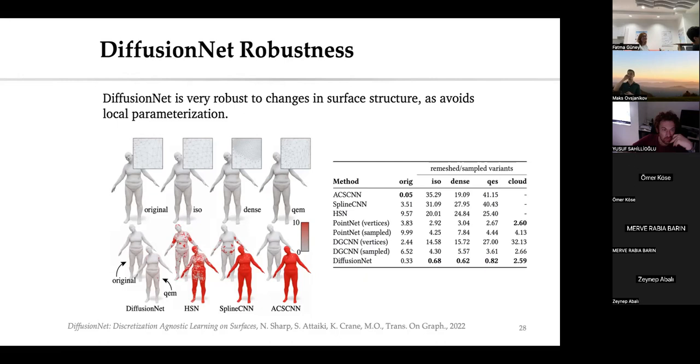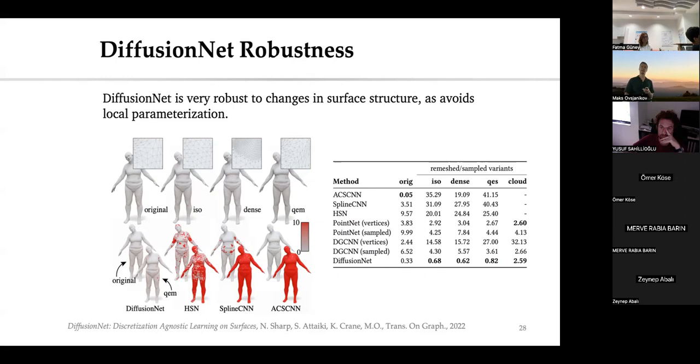And the reason it's more robust is that diffusion is a very robust operation. It's not sensitive to the structure of the mesh. It really underlies how the geometry of the surface is positioned, not how the connectivity of the mesh is done. And we also leverage the fact that simulating heat has been studied to death, so there are many different robust techniques for simulating diffusion, and we inherit some of the robustness from that.